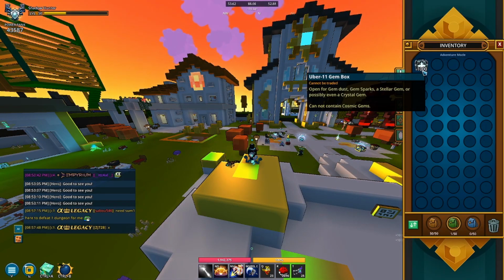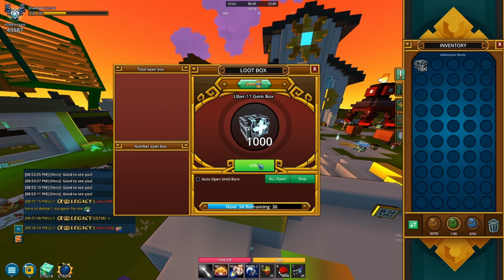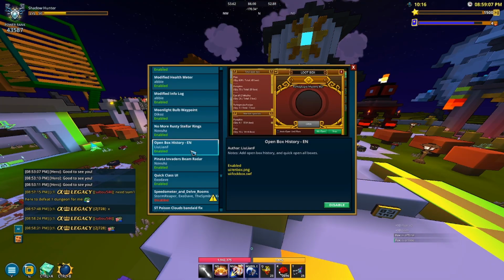So right now I have some Uber 11 gem boxes. I say some, this is actually quite a bit, and if you're a hardcore farmer, this is nothing. But I'm just going to open up a couple. If you want to know what mod this is, I have no clue. Okay, here we go, I found it. It's Open Box History, so that's the name of that mod. If you want to check that out, you can.